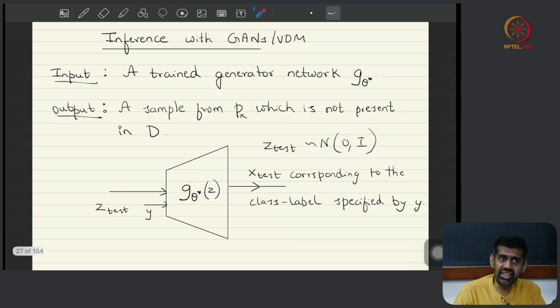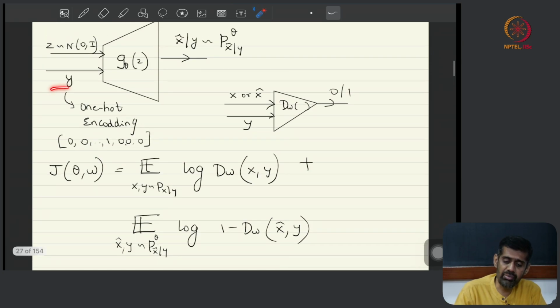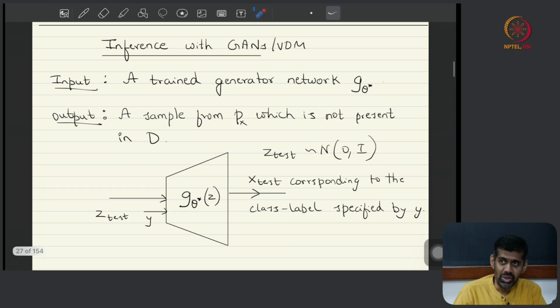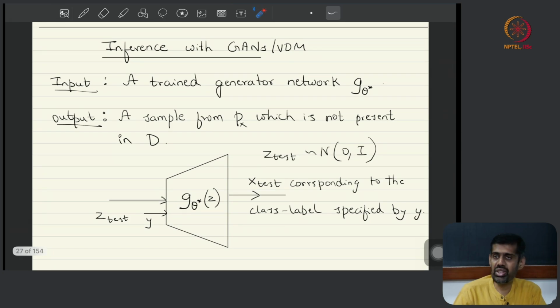This is how you train it. Nothing changes. The only thing is every time it will either see the one hot embedding of the class, or it will see the textual embedding corresponding to that particular label, whatever the label the case may be. And then what happens during inference? During inference, this T network that we use to construct the lower bound is discarded.